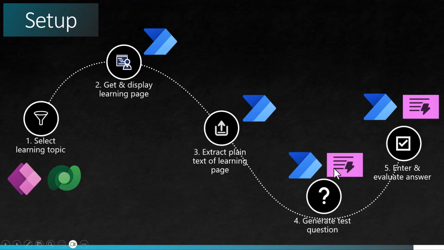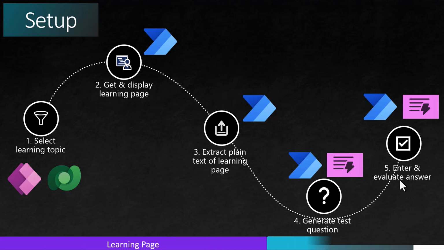So that's my symbol for AI prompt. And then I need a plain text. I cannot just compare pictures and other graphics that are inside of this Wikipedia page. Therefore, I extracted the plain text. Then I generated the question with an AI prompt, and then I evaluated the answer also with an AI prompt.